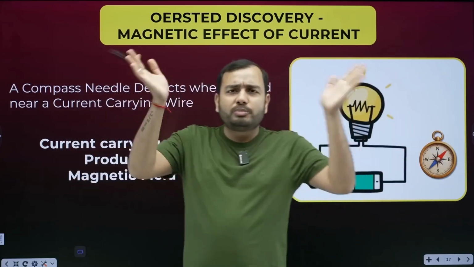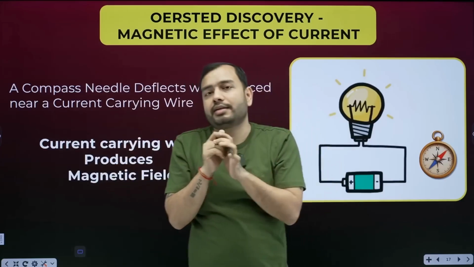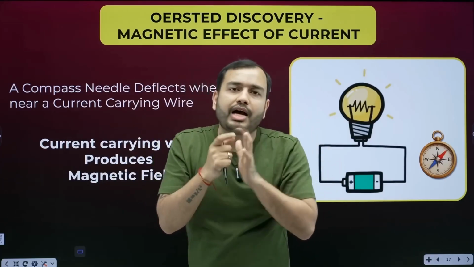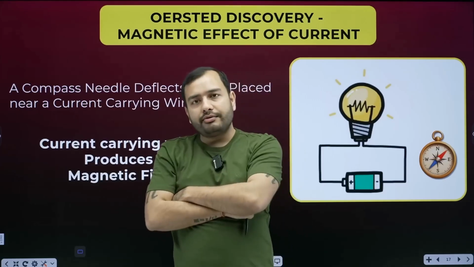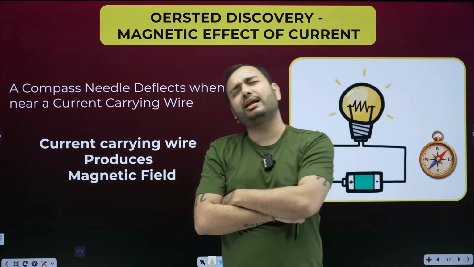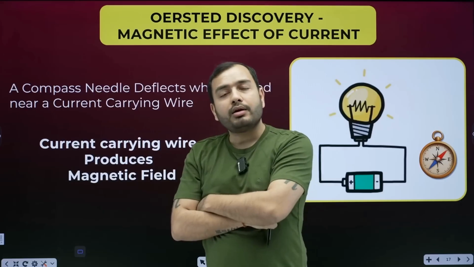Magnetic field line emerges from the north pole. It goes to the south. It was a very easy thing. Now, a very lovely discovery happened which Mr. Oersted made. Henry Oersted was a scientist. He made a discovery. They say it's accidental, but nothing is accidental. It is centuries of hard work.